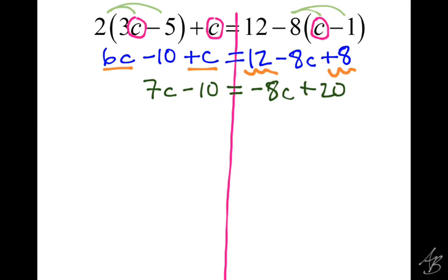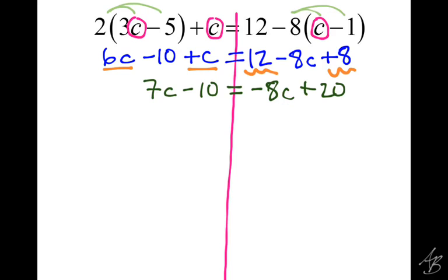All right, we got our equal sign on the line of equality. We've simplified both sides, but we still have c's on both sides, so we need to get rid of one of them. Which one do we want to get rid of? The negative 8c. Why? Yeah, we want to pick on the little one, and say that again, Jacob. Exactly. A negative is smaller than a positive. So we're going to get rid of the negative 8c because negative is always smaller than positive.